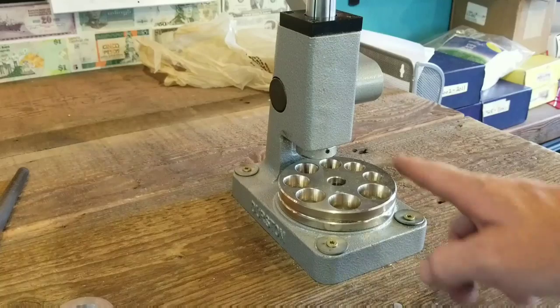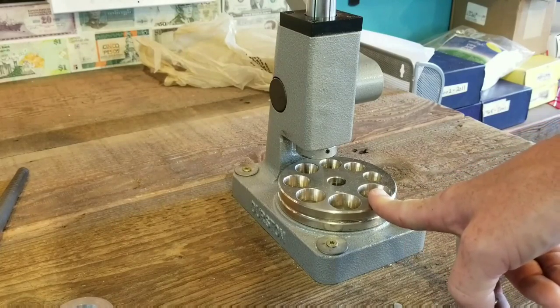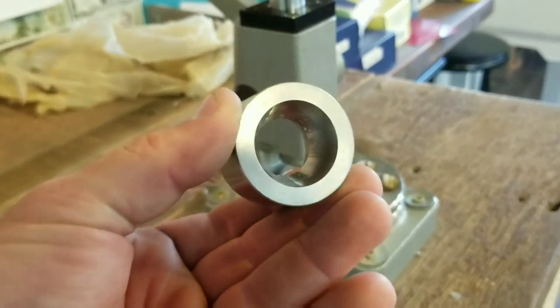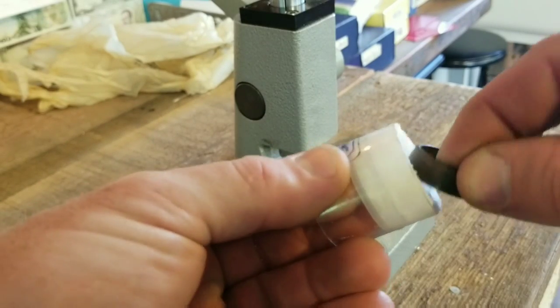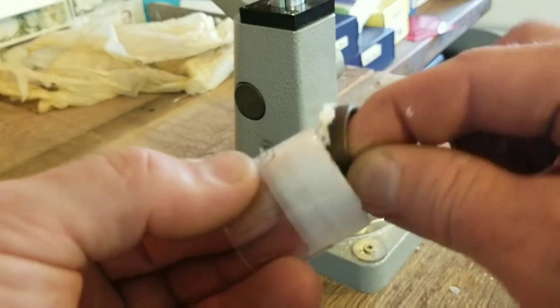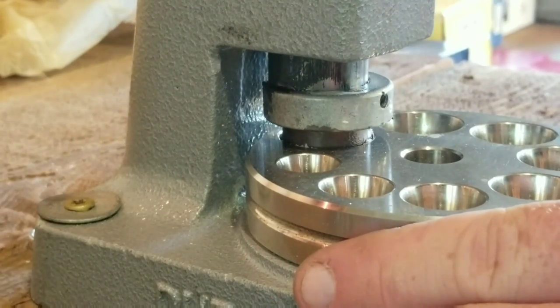For my purposes, I'm going to use the die plate on the bottom of the Durston ring stretcher. If you have a Chinese ring stretcher, like one of those blue ones over there, you would use one of Jason's Works dies, the 17 degree dies. And make sure you use a little Pepe Lube or Burr Life on the coin edge side that we're going to be reducing, so that it slides nice and smoothly down the die. Give it a couple taps just to make sure it's nice and level.